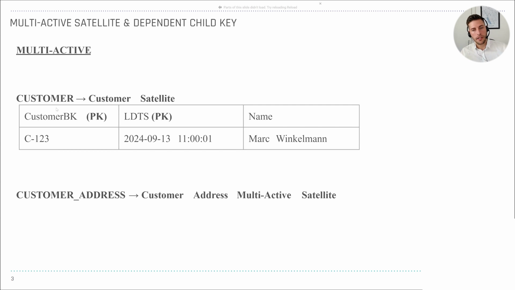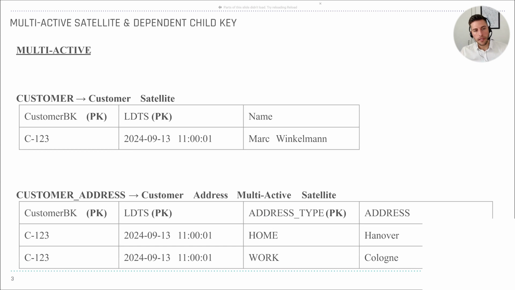As soon as I change my name in the future, we will have a different load date timestamp. We can also see this in the primary key definition of the source system, or in our staging area. We would find the primary key defined on only one column, which is usually the business key for a customer, or maybe a technical identifier, but it's just one column. So the grain is already defined in the source system: you can have only one record per customer at one point in time. This is the standard satellite, and that's the easy way.